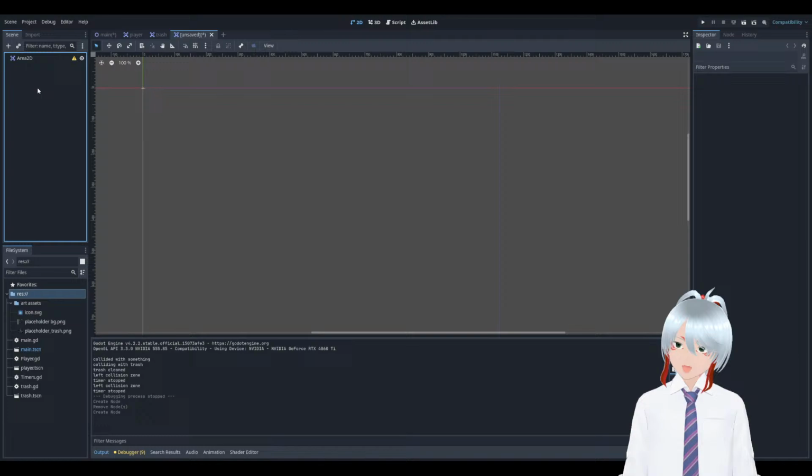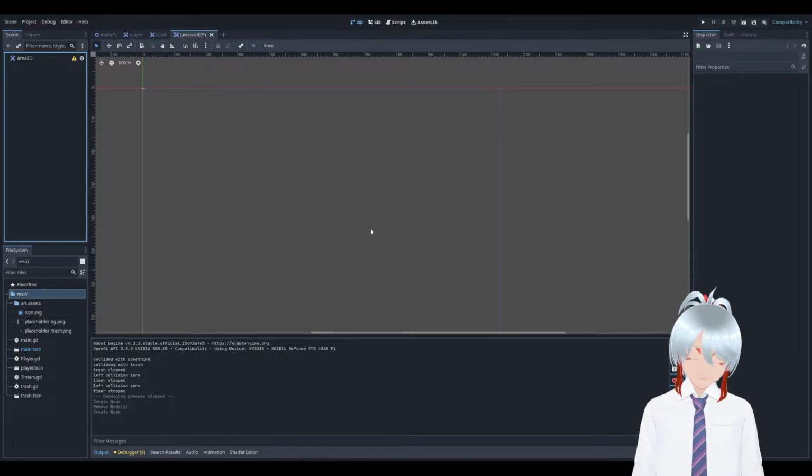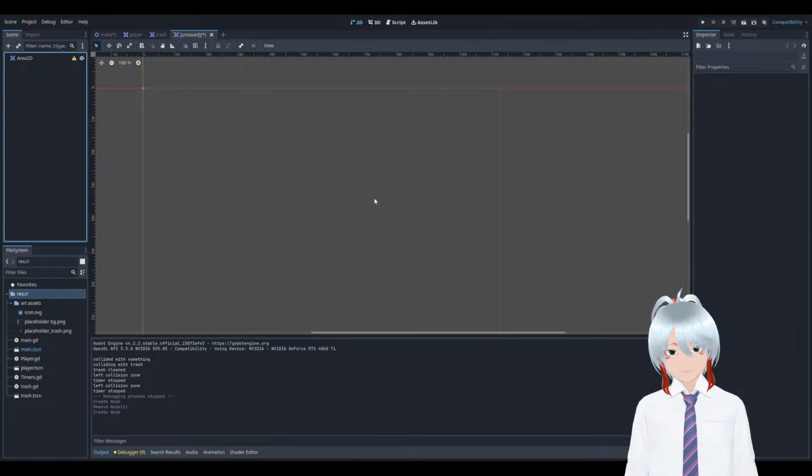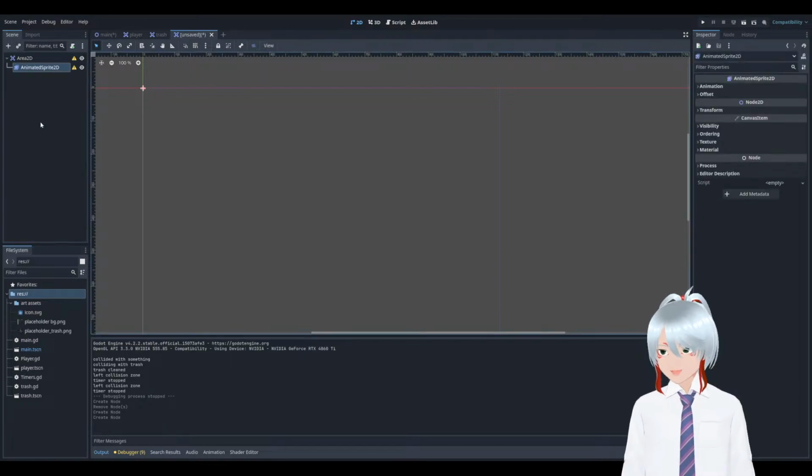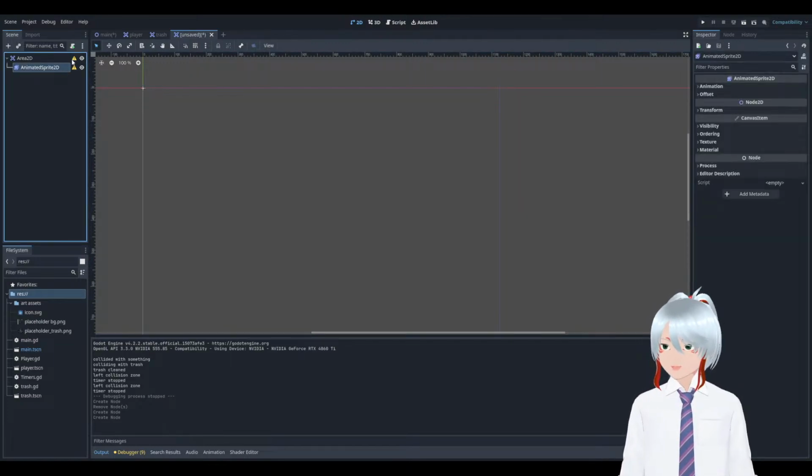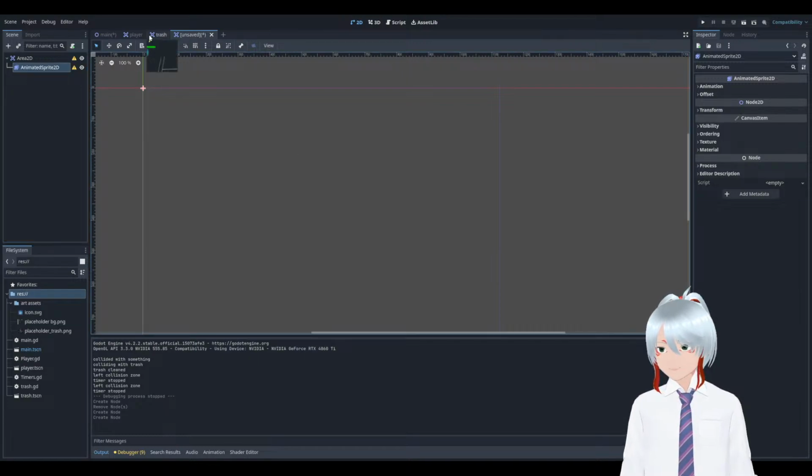It will have an animated sprite and a collision shape.